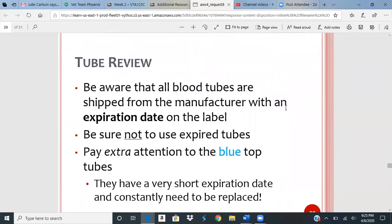One of the things we do have to remember, most of these tubes are fine to sit on the shelf for a little bit. We're going to go through them. It's not going to get to the point where they're going to expire, except for the blue top tubes. Those, unfortunately, are only good for a couple of months, and a lot of practices don't use them if they're not doing either cross-matching or clotting times. Where I work, we have blue top tubes, but we don't use them frequently enough that we would order a lot of them. So we usually only have like 1 or 2 on hand, because otherwise they're going to expire. And it's almost kind of a waste of money.